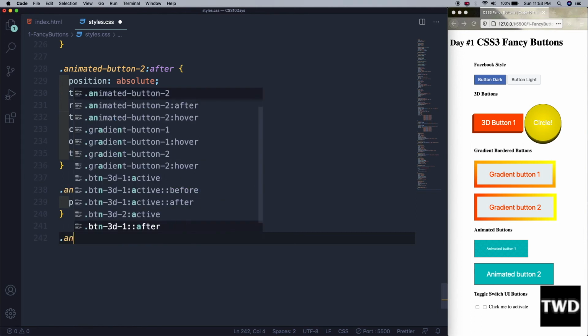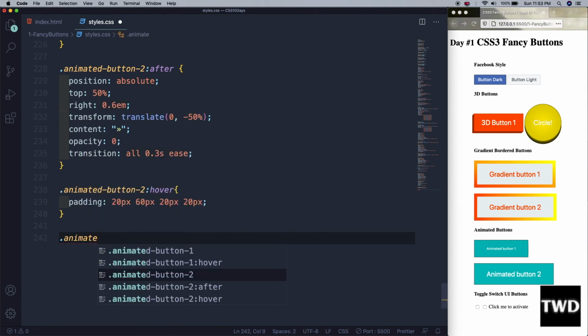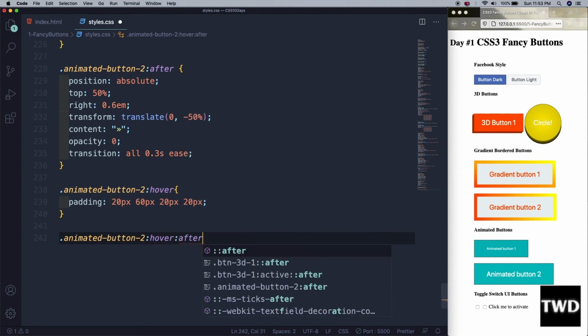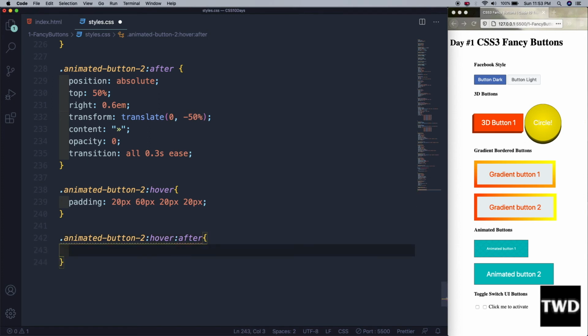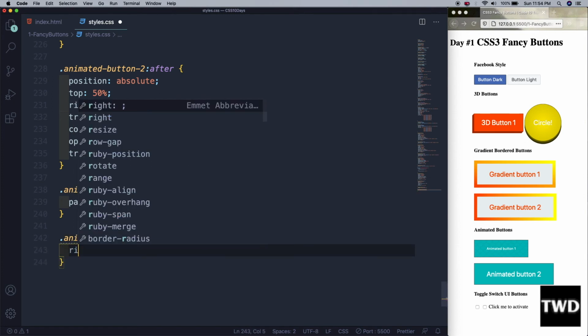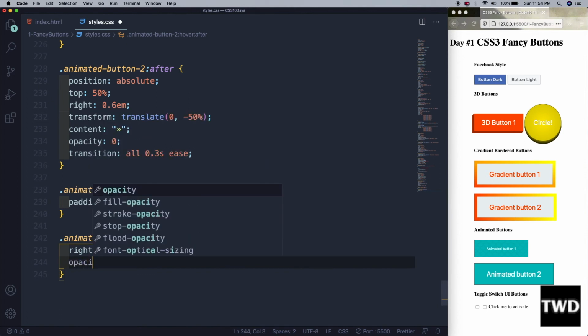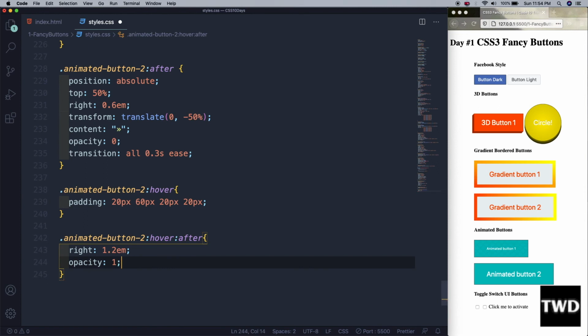Now animated button 2, hover, and after, right will be 1.2em and opacity will be 1.